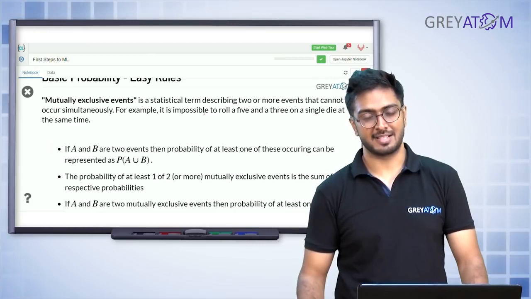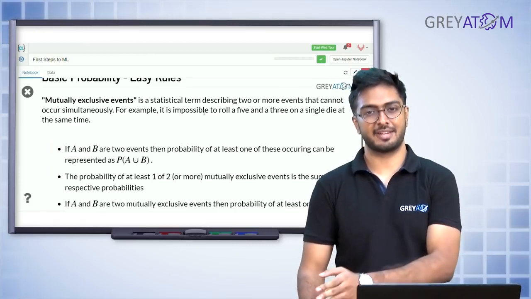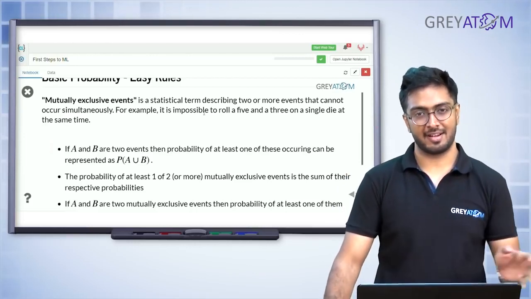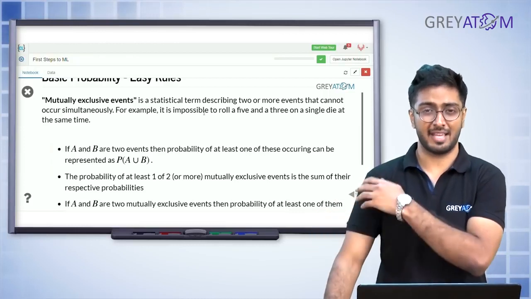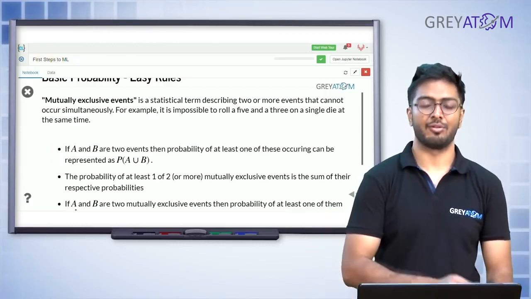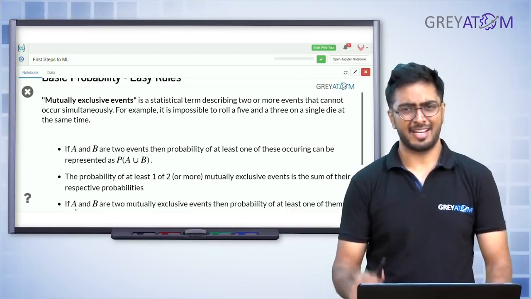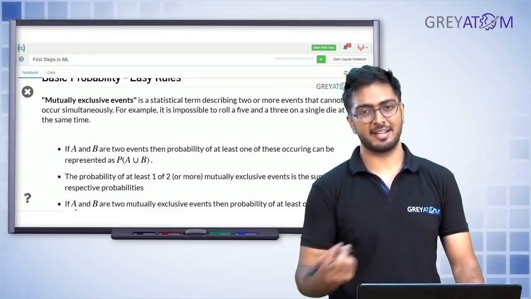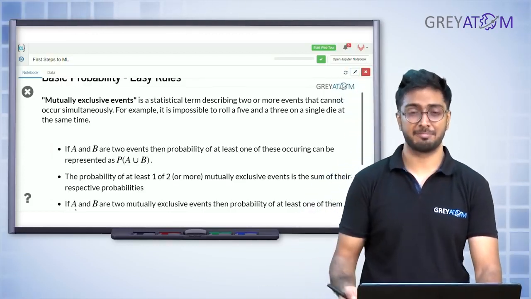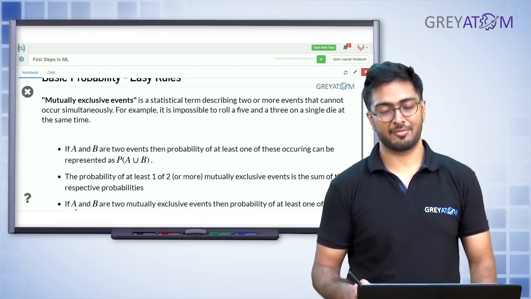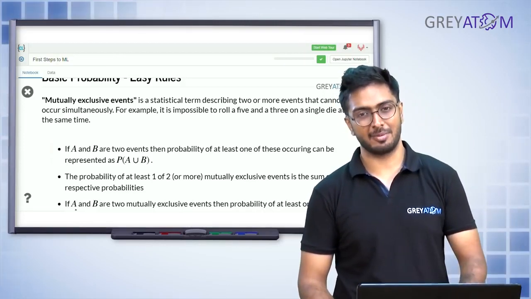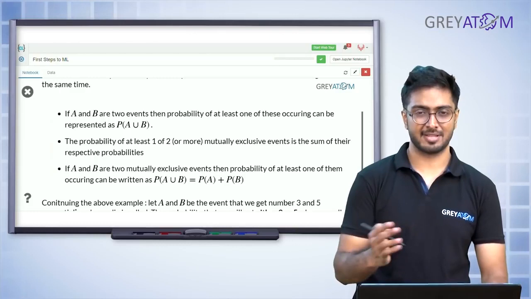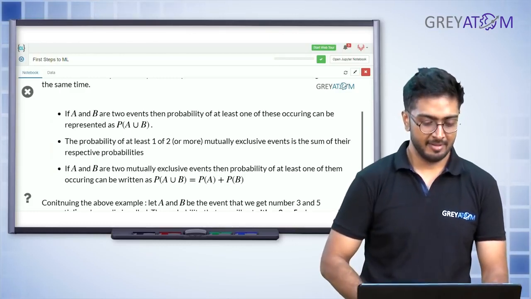both the events are basically mutually exclusive, right? If it's 5, it cannot be 3. If it's 3, it cannot be 5. For that matter, if you roll a die, any of the events 1, 2, 3, 4, 5 or 6, any of those 6 events are mutually exclusive, right? If one of them happens, the rest of them cannot happen, right? It can be only one outcome, right? Similarly with a coin toss also, heads and tails are mutually exclusive events. If in a particular coin flip there's a head, then obviously there cannot be a tail, right? So this is the concept of mutually exclusive events, right? Events which are exclusive, so only one of them can happen.